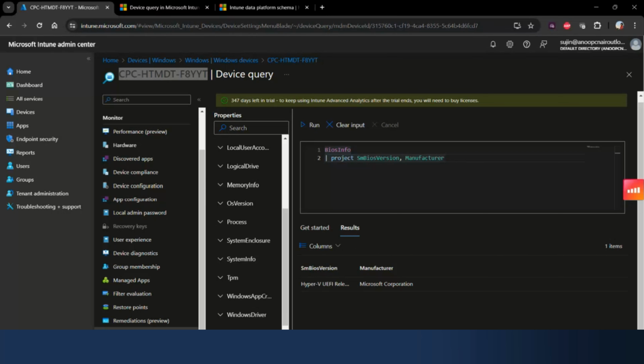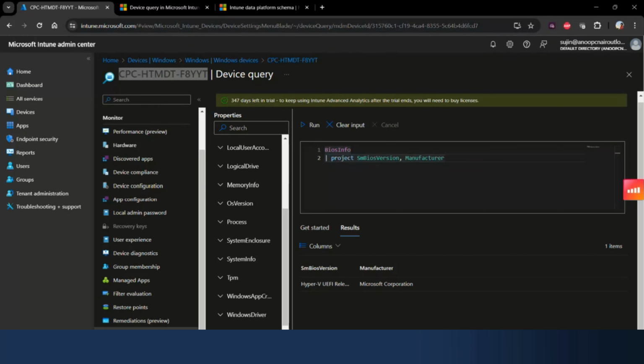Someone is writing something. Can we query only single machine data? Yeah, that's what I said. You can't query a group of machines, at least as of this moment.